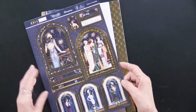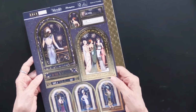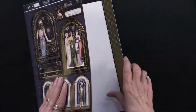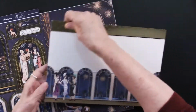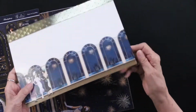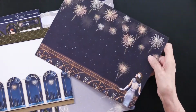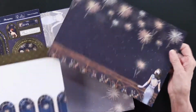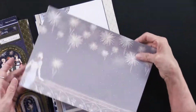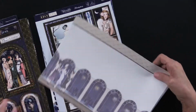Here is the second one, that midnight blue, and again the gold foiling. The Art Deco is just such a very chic looking piece. Now here we have the foiled, isn't that gorgeous? Yes, the foiled cardstock and the printed cardstock right there. Very celebration going on. And then we have the 2 inserts. Again, the ghosted back imagery of those cardstocks that you just saw.